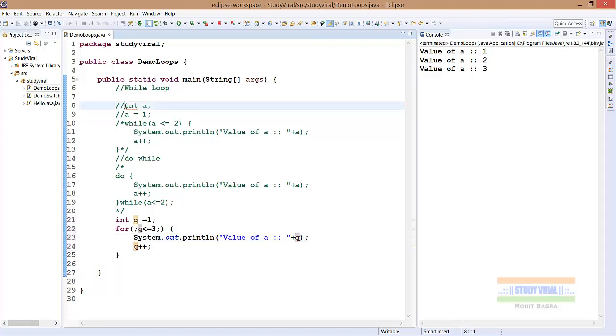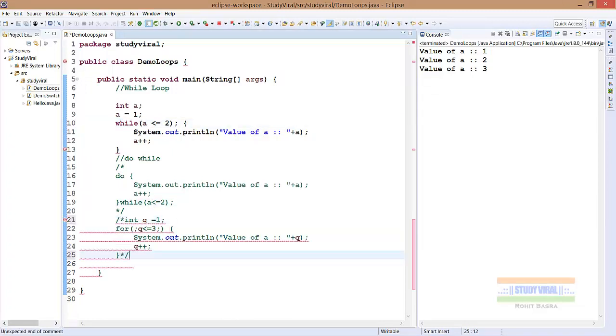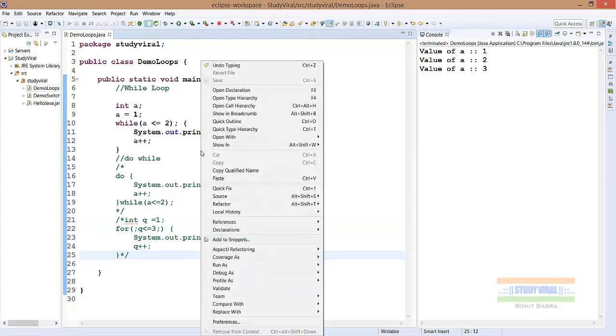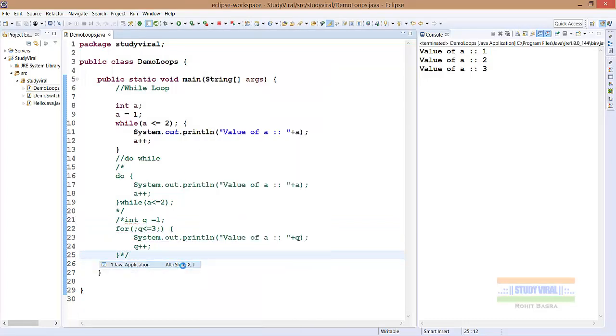Okay, now uncomment this code. What happens if I put a semicolon over here? Let's see. I do not need the for loop right now, so make this uncommented. Let's see what is going on over here.